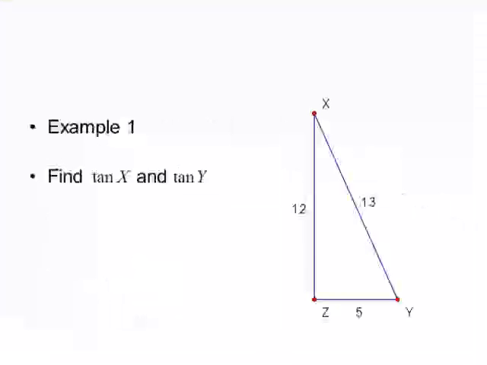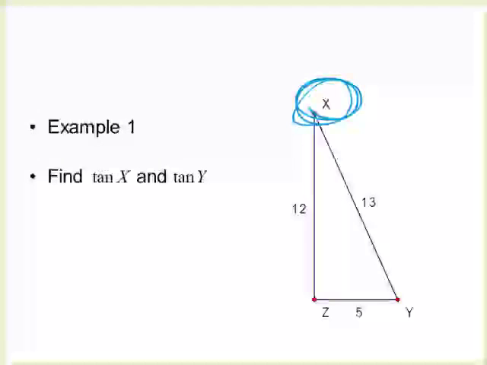We can use trig to solve for pieces in triangles. So in this example, it says first to find the tangent of x. So what we're going to do is place all of our focus on x and say tangent of x is equal to, tangent is always opposite of that angle over adjacent to that angle. So what side is opposite of the x? 5. And what side is next to the x that's not the hypotenuse? 12. So tangent of x is 5 over 12.